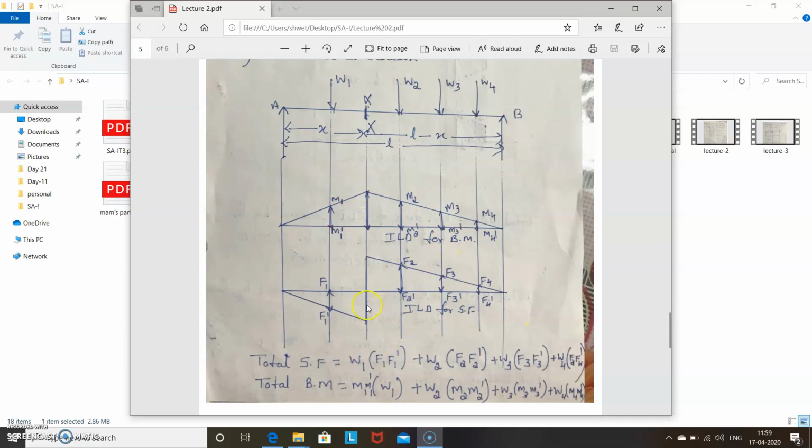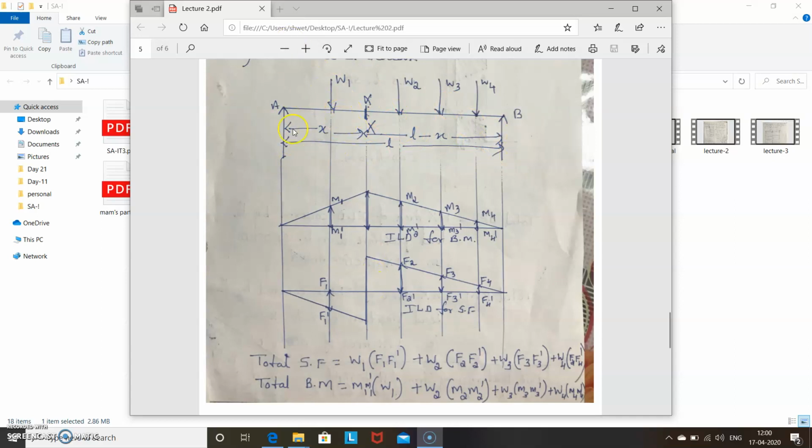Similarly, you have to find the total bending moment also. The same method, you just refer to the bending moment diagram. Here you get the values. How do you get the bending moment at X? Again, you consider the left portion and right portion. Left portion means the unit load is in between A and X; here you have to imagine, I have not shown it. Next, it is in between X and B. When it is between A and X, the bending moment at X is RB into L minus X. When it is in between X and B, it is RA into X.